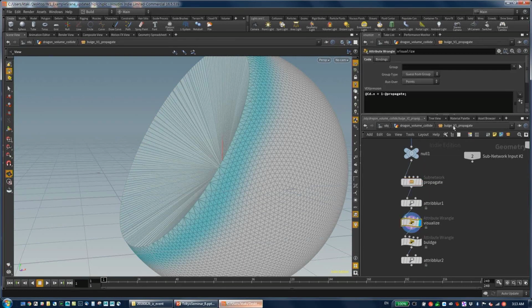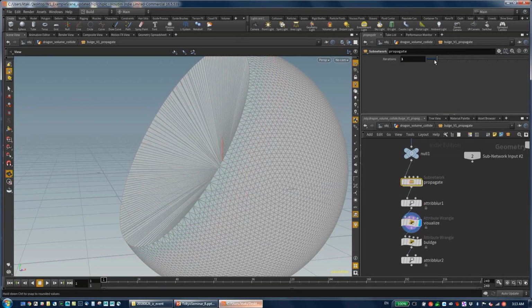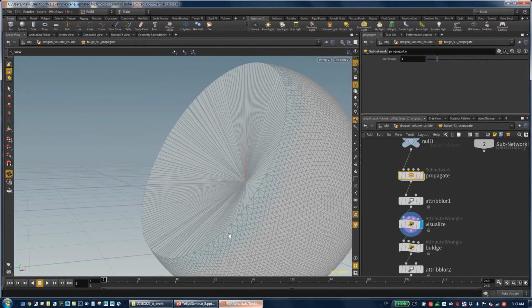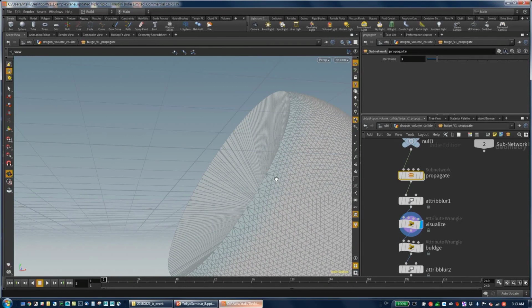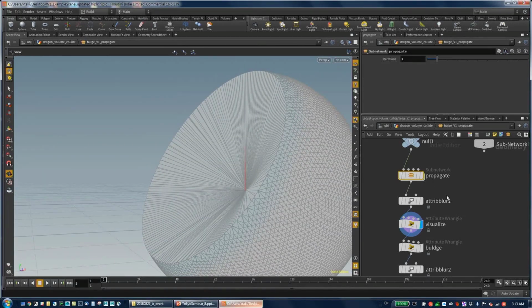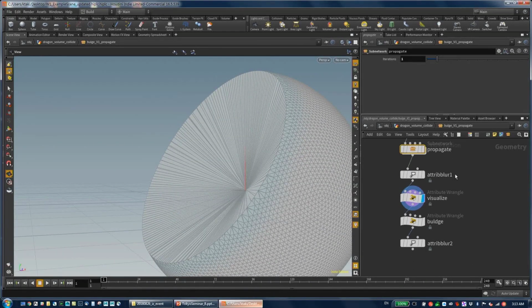Let me show you, it's going to be easier. If we have iteration 1, can you actually see it on that screen? Yes, good. Let's start with iteration 1. All the points that had a neighbor that was marked as moved or intersected have now also received that attribute. And we just repeat this process, and as you can see, more points get colored.